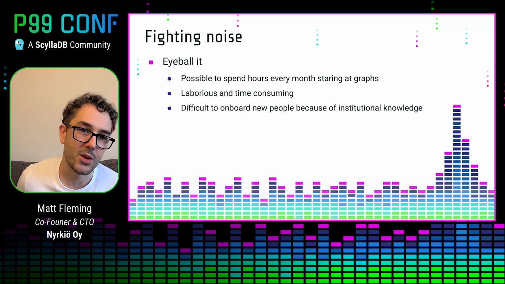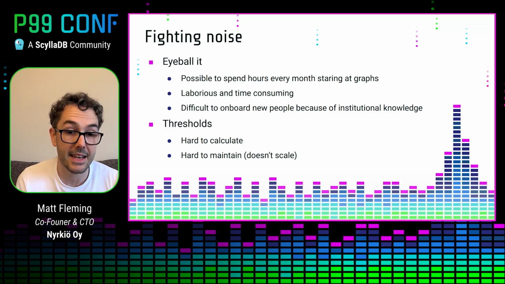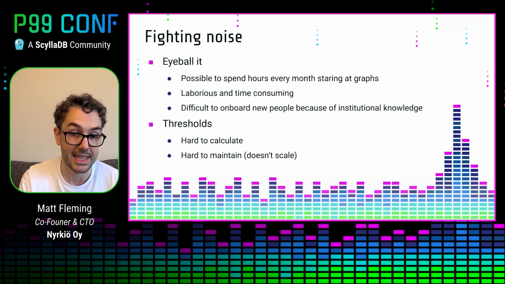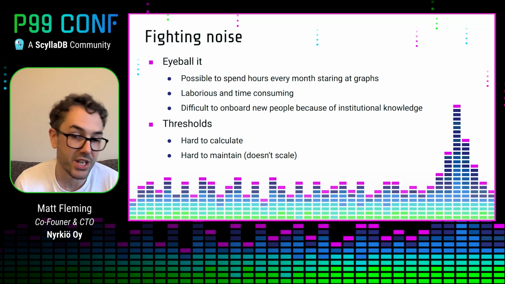So what else can you do? A slightly more sophisticated thing is to have thresholds. So when I say a threshold, what I mean is you as a team would decide that any benchmark result plus or minus, let's say 15%, would be considered a significant performance change. This is slightly better than eyeballing it because now you're automating the analysis step. You're taking the human factor out of it and using machines to do it in an unbiased way.